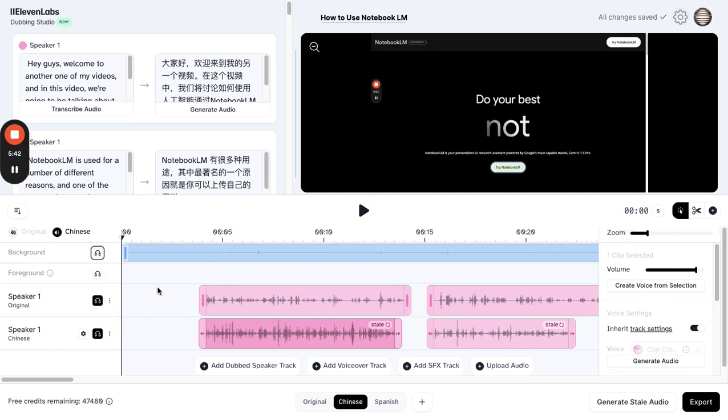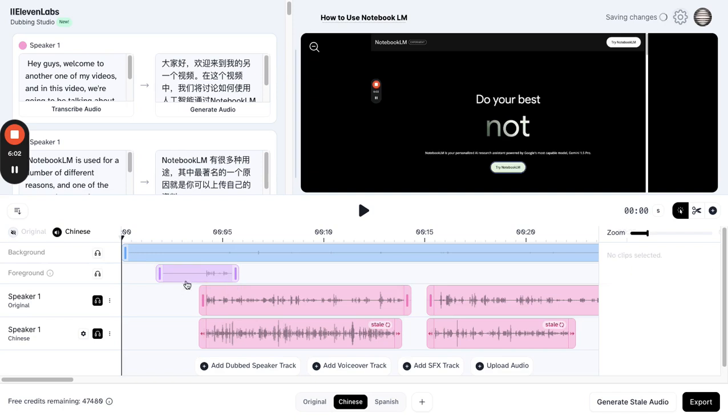And then you have your foreground noise track. If you want any foreground noise, then you could just press the headphones right here. You'll be able to hear it. I don't have anything in this foreground track, but if I wanted to add something, I could just hover over it, click, and it will pop something right there. And I'll be able to edit this individual piece of audio right here. Since I don't want it, I'm just going to delete it.